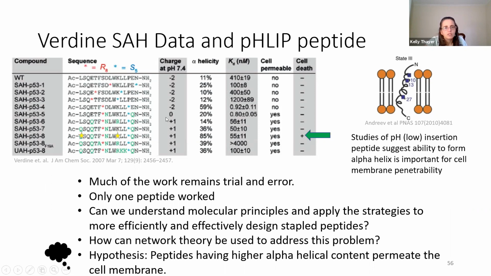Associated with these is a charge. So if you're familiar with the pH scale, you can see that pH can cause various charges to occur because of the concentration of hydrogens available. So the point is that they can have varying charges. This is the amount of alpha helicity, that is how much they look like that alpha helix twist. Kd is the binding constant, so this is a number that's readily measurable.